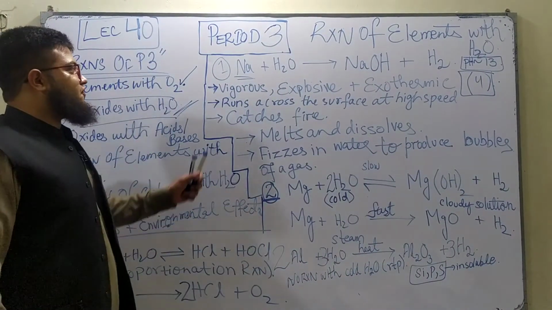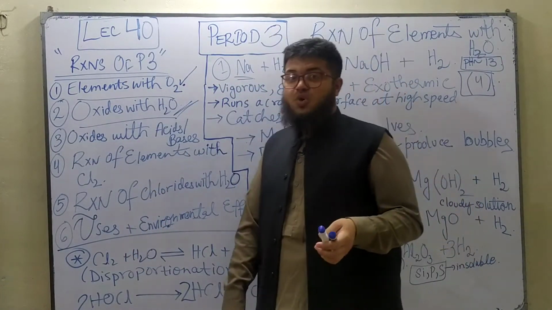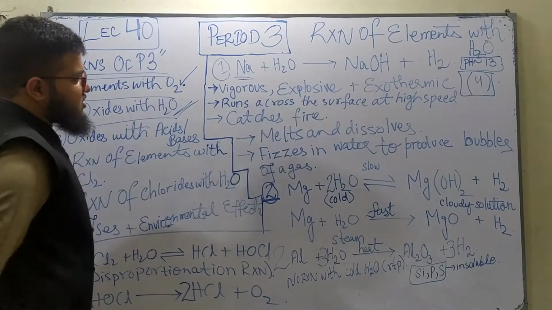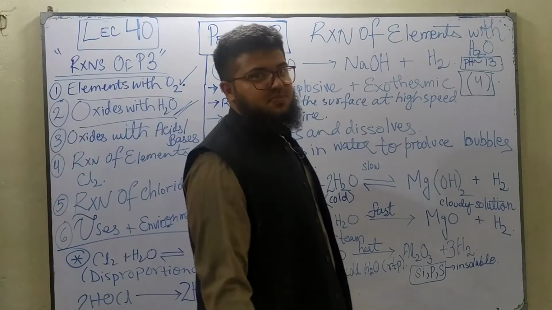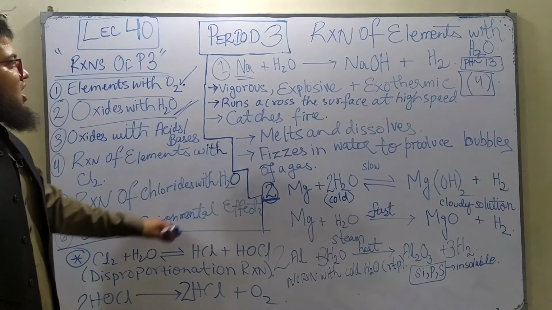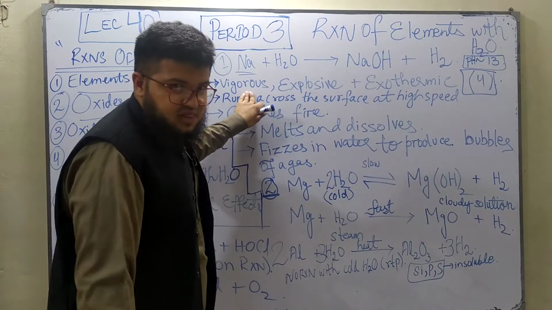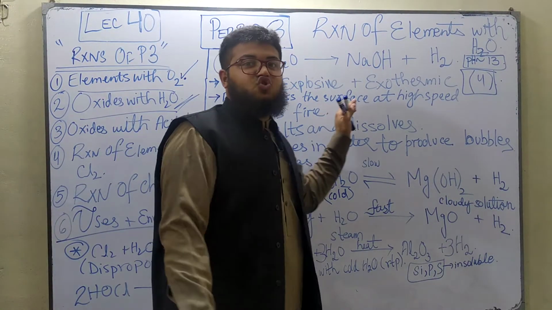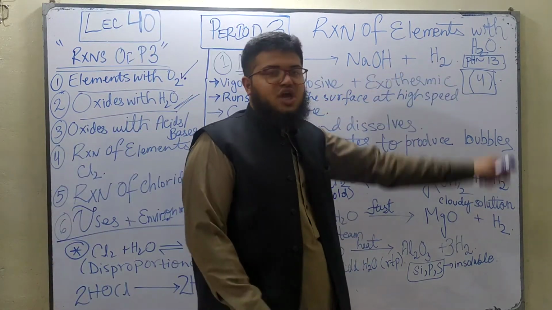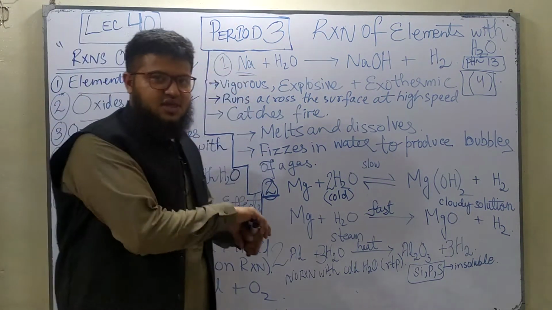What's the observation? Sodium is a very reactive metal, and group 1 metals are generally very reactive. These are the few observations that you can see, and these are according to the latest marking scheme and from the best textbook out there. Okay, so now let's see. First of all, sodium is very reactive, so it will explosively, vigorously, rapidly, exothermically react with the water molecule, producing NaOH and hydrogen. Hydrogen is a gas, so you will see gas bubbles, right?